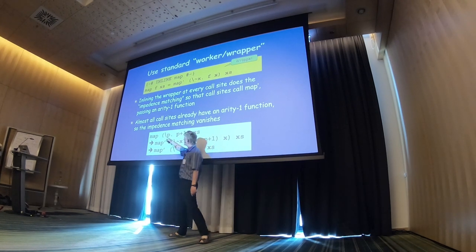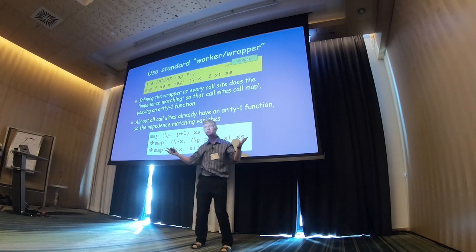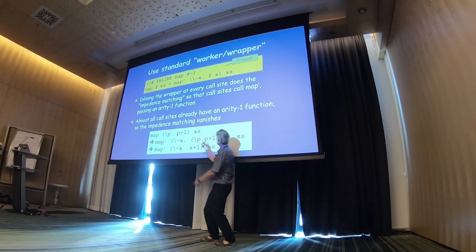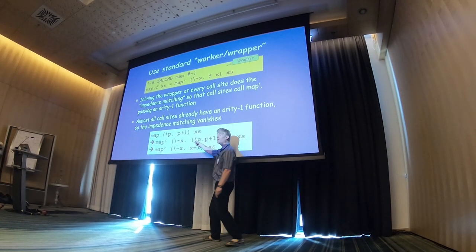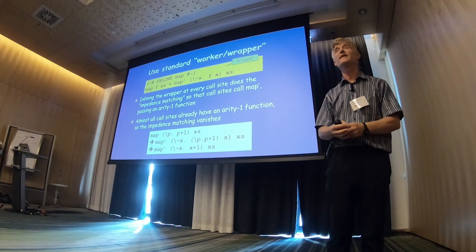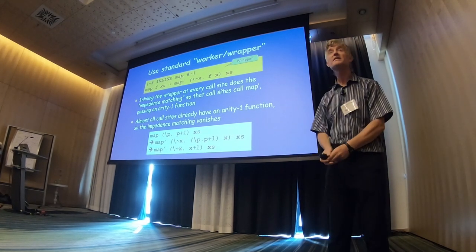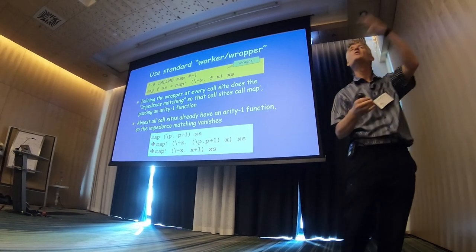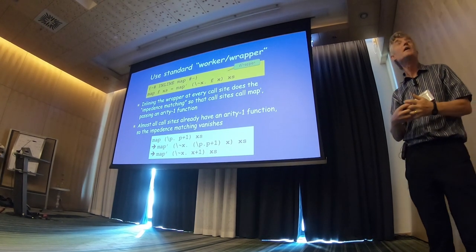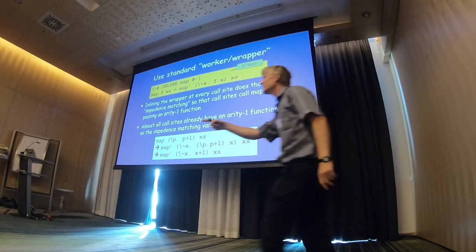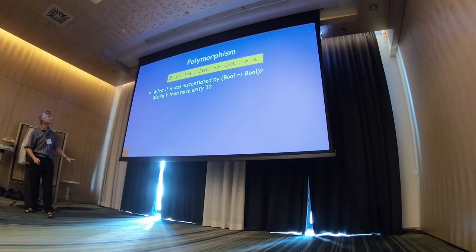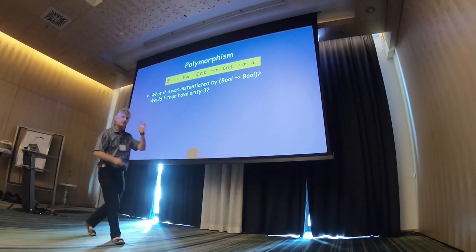So here's a particular call of the original map. If we inline map, and often when you pass, the thing you pass to map is, well, it's a function, right? Map lambda p something. So we just inline map prime, we get lambda twiddly, that's this lambda twiddly here. And then we get the function you passed, applied, and now we can do a beta reduction, and you get this. And, of course, that's exactly what you want, an arity one function, you know, and built in that way. There's no impedance matching left. Does that make sense? It's very similar to the way that worker wrapper usually works. We try to move work to the call site, and then it all sort of disappears. But if there's anything left, I mean, there may be some impedance matching left, and in that case, you're stuck with it. Jeremy, I've lost track of time. You have ten minutes. Okay, good. I have a question. Great. Okay, so this is the basic idea.